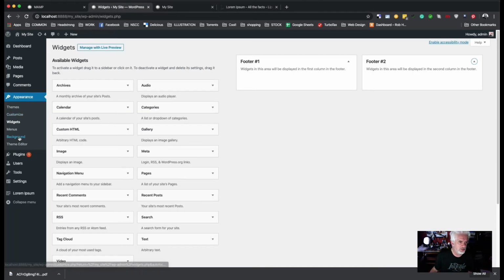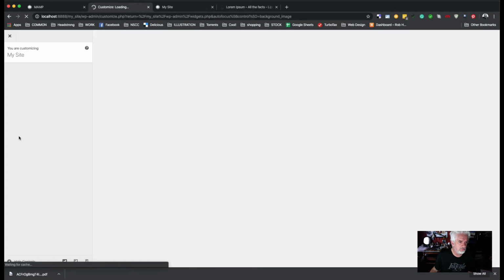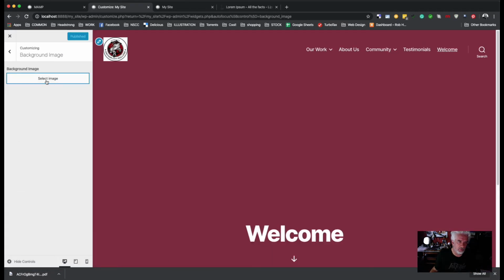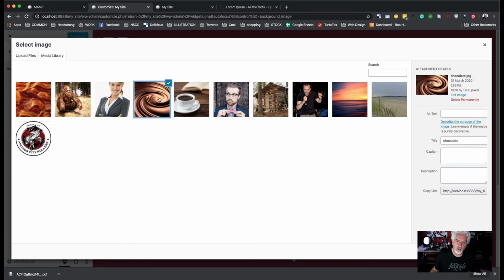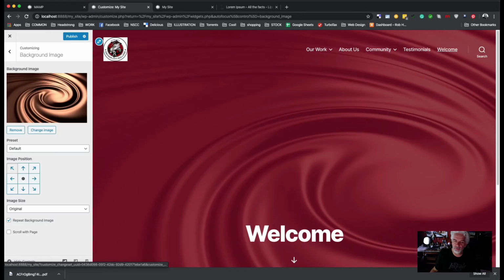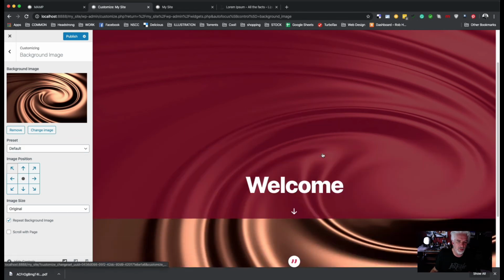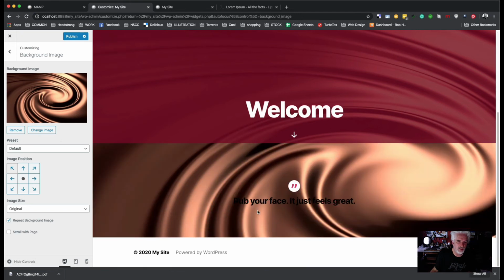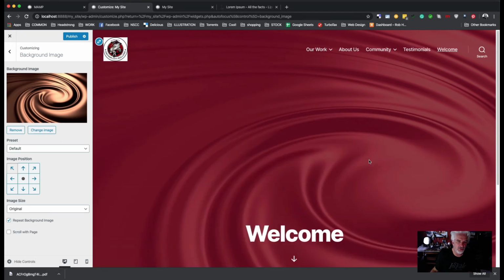So back under appearance and then background, you can select an image. Let's pick our chocolate and say choose image. And now your settings may be slightly different than mine, but one of the things I noticed is that it's not easy to change the color of your type for this theme anyway. Some of them are easier than this one. Notice there's a few presets for how you want to work. The default one actually seems to work fine for this particular image. And it does put this sort of overlay on it.